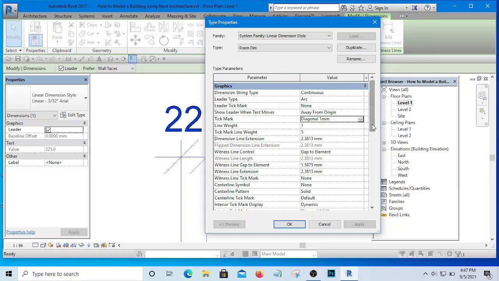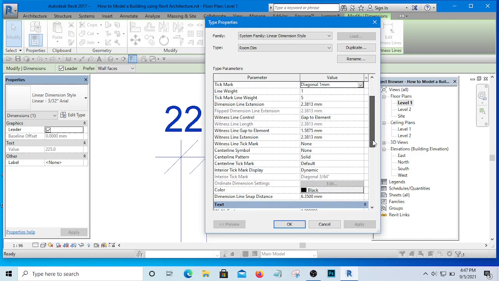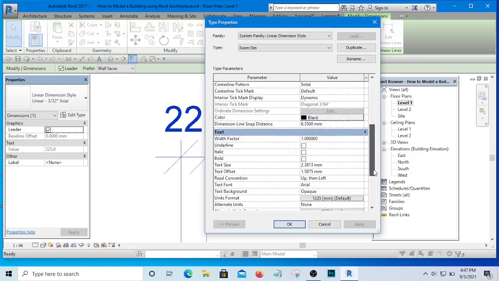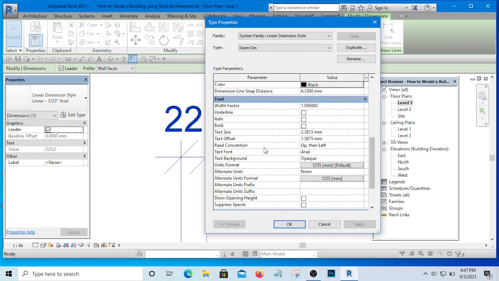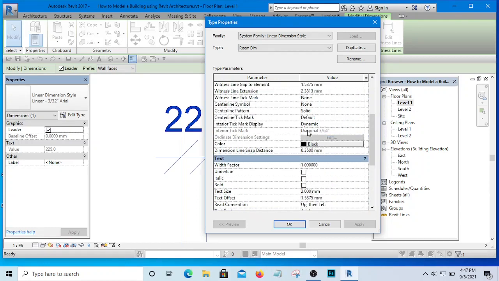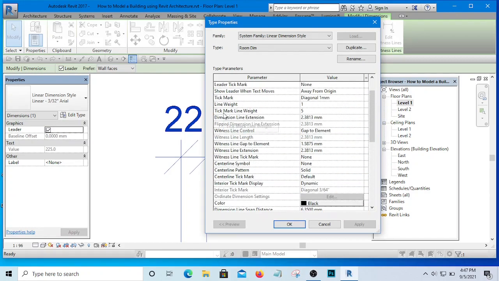Okay, now that I've seen it here, there's something else that I need to do, and that is the text size. The text size, I can use 2 mm. 2 mm is okay. Then what else? The dimension line extension.